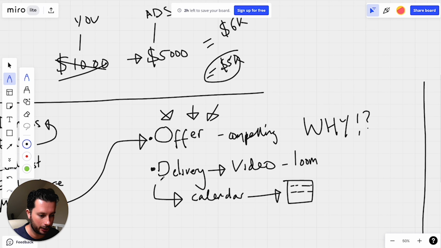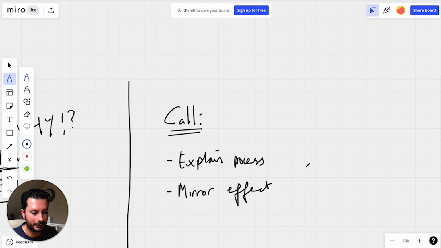Especially if you use some kind of call delivery system that they haven't really seen before, something like Loom videos, and we basically automate this process as well. So we can create 10,000 Looms in 24 hours, not a problem. And we can do this at mass scale, which is why we're able to sign so many clients, and it's why our students are able to sign so many clients as well. So we just use the mirror and we say it worked for you, therefore it will work on you.